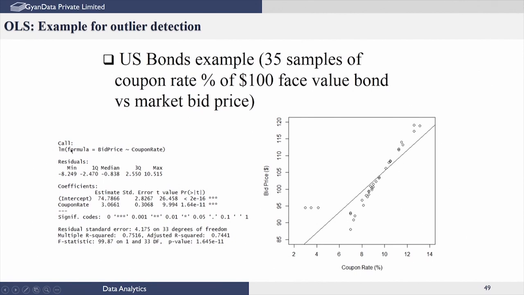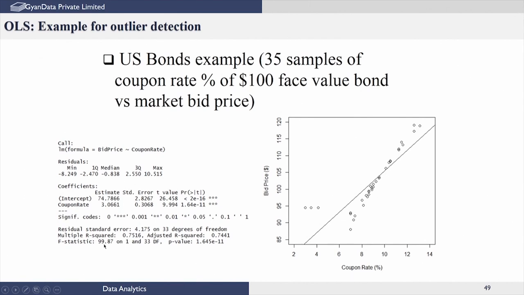You can run the R command lm, and you will find that the intercept is 74.8 and the slope is 3.6, and the standard error is given, and clearly the p value is very low, which means that you will reject the null hypothesis, that is, the intercept is significant and the slope is also significant; they are not close to 0. You can of course compute a confidence interval and come to the same judgment.